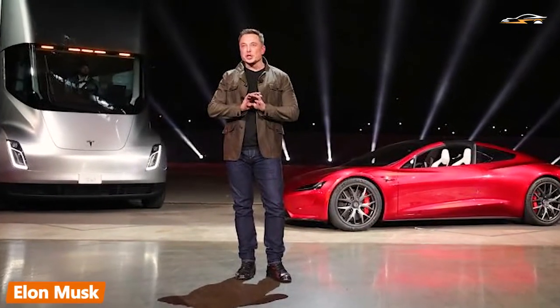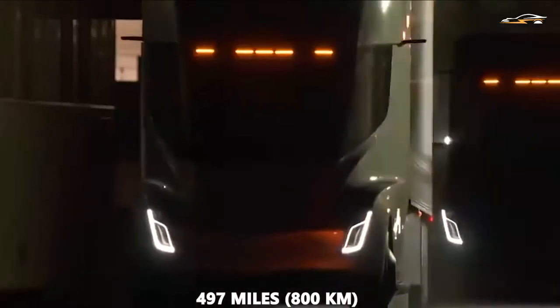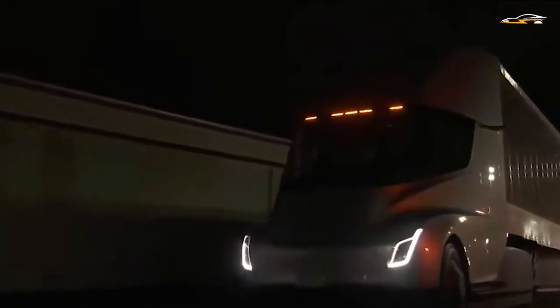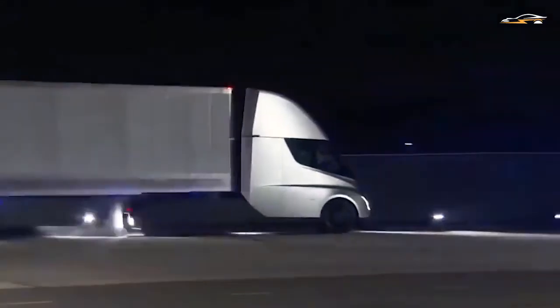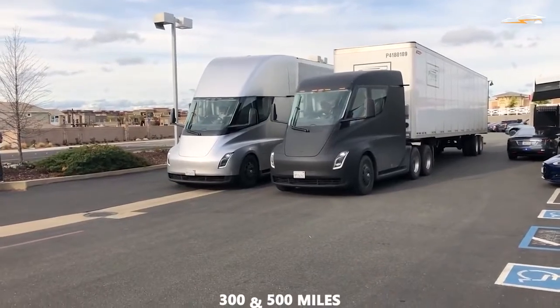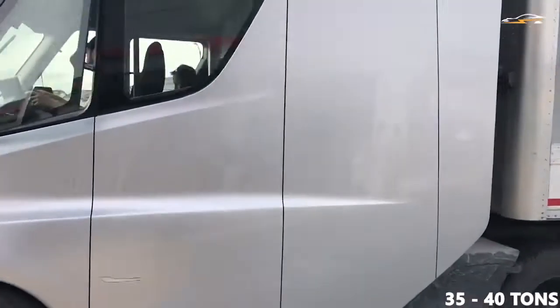Tesla CEO Elon Musk said in a recent interview that achieving a range of 311 miles or 500 kilometers, and 497 miles or 800 kilometers for an electric truck, is quite easy using today's battery tech. In the not-so-far future, we will see a range of 621 miles or 1,000 kilometers. The comment about possible range is important for those wondering about the Tesla Semi. The company announced in 2017 two versions with a range of 300 and 500 miles. Moreover, the range figures are for their fully loaded trucks.